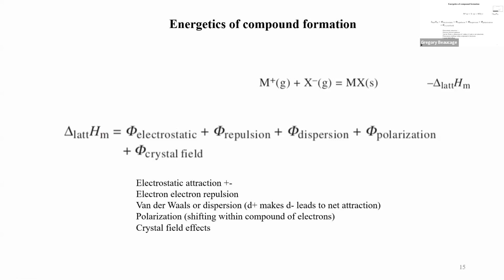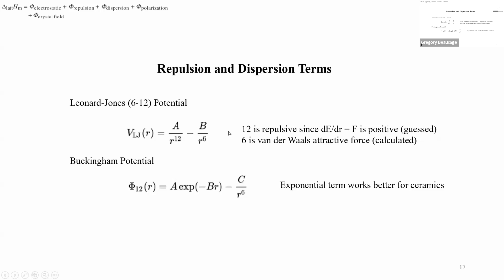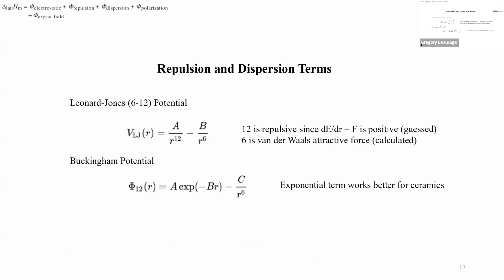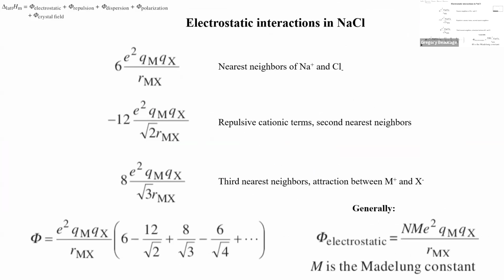So, maybe a few people have figured it out from the beginning, but almost nobody. Everyone would be looking at how other people did it. So anyway, 6-12 is a common thing to plug in, and you can also plug in the Buckingham potential. That's also pre-programmed into LAMMPS for simulation. There are other simulation packages, but LAMMPS is the easiest because it's the most used. Then the others, let's see, what else?